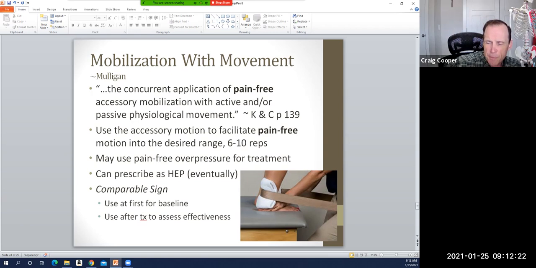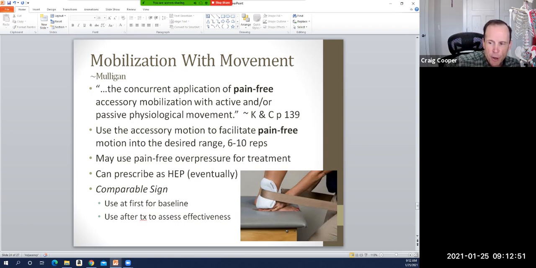And so it is important that this be pain-free. We're only going as far as the patient goes while still being pain-free. And then we're just going to do 5 to 10 reps, and then have the person try to do the motion without that external force. So now you can have them do some exercises where they're going into more dorsiflexion, and then potentially add in a functional exercise that makes them go into dorsiflexion, like squatting down or something like that.